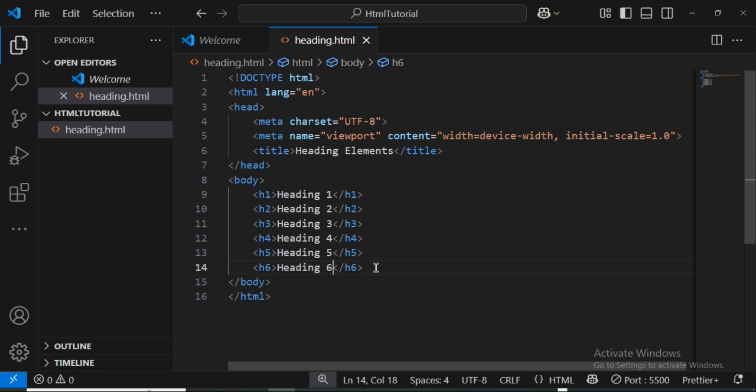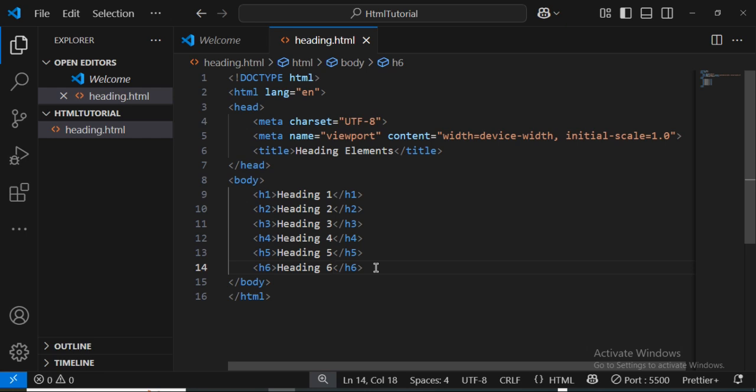Now, what do we use heading for? As the name implies, it is for headings on a web page. When you go to web pages, you see more bold headers. It's just like you are writing English notes. You have the main topic written in bold capital letters. You have subtopics. You have titles for some sections. All those things are what we use these headings for.